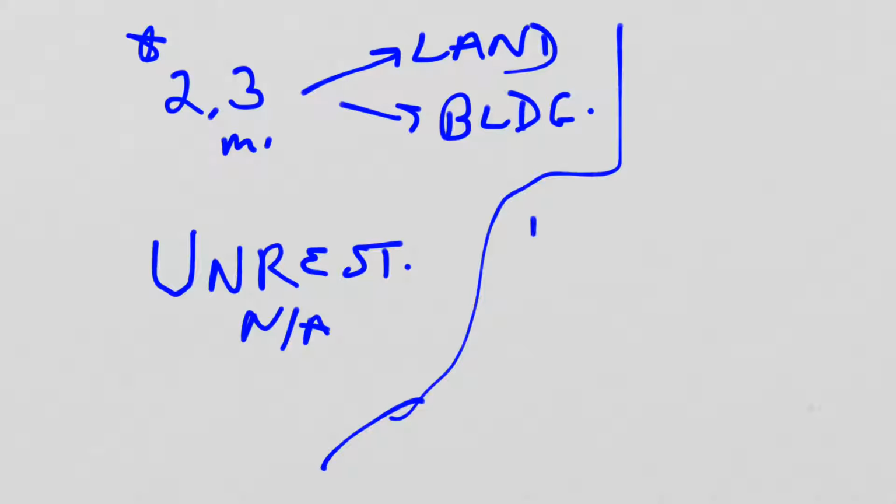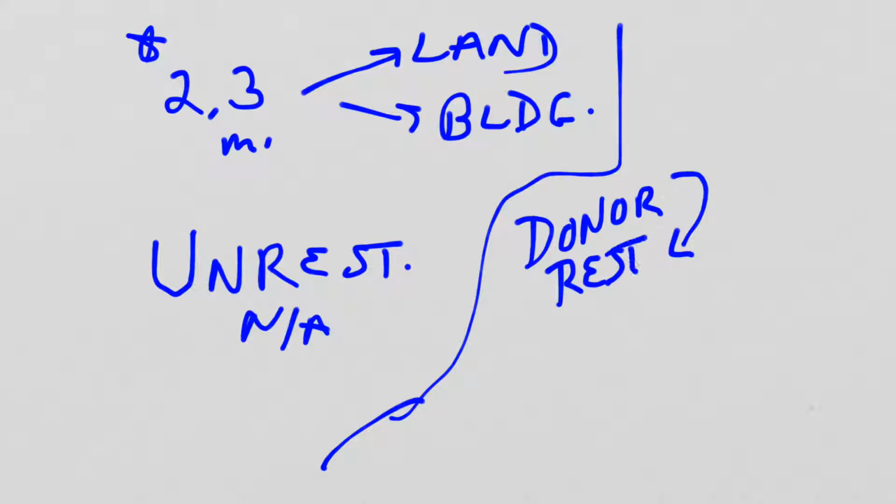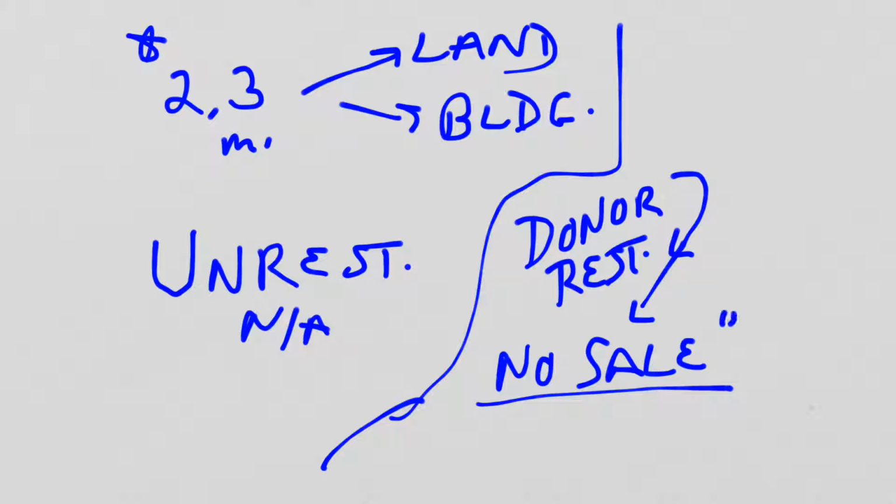And the basic type of donor restriction, I know this is part of your research project, but I'm interested in seeing what you come up with. It's my understanding that the basic part of the donor restriction that would keep the building within the temporary restricted asset category would be something along the order of: it's restricted, you can't sell it, no sale for 20 years or something like that. But let me see what you come up with in your research project on that issue.